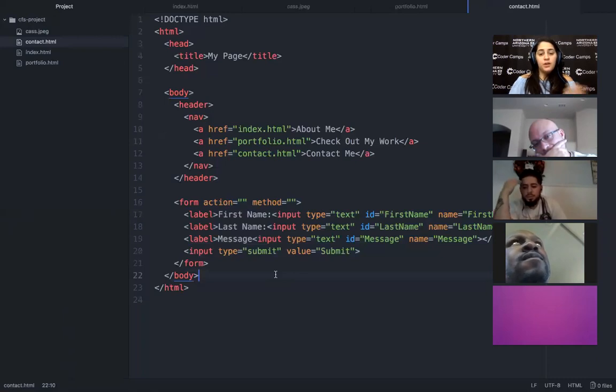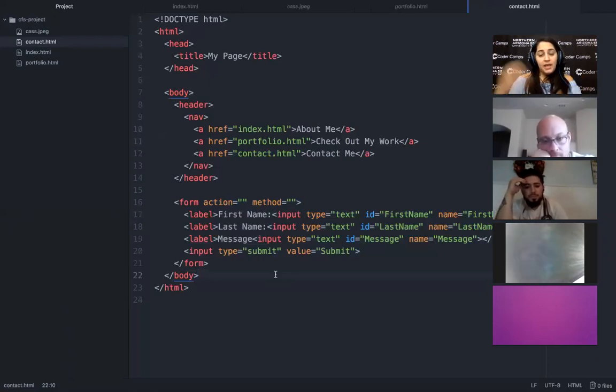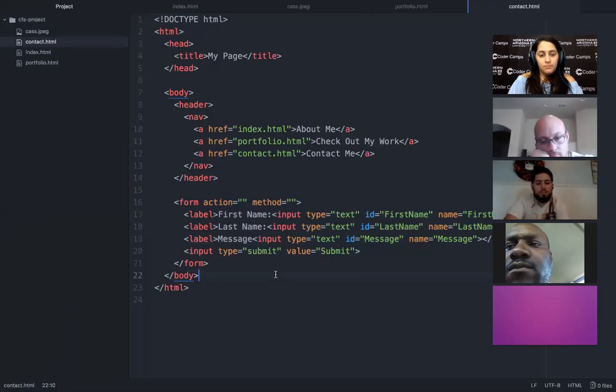You can use forms for a lot of things, or you can have a form that sends you an email. Let's say they wanted to contact you. Let's say you're a musician or something and someone wanted to book you for a gig. They could fill out the form and then an email gets sent out to you with information, and then you can go on and contact that person, or they have booked an appointment, or anything really. You could do a lot of things with forms. Okay, cool. Any other questions?